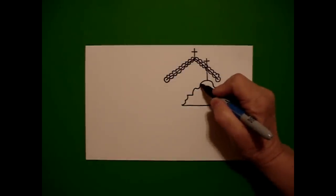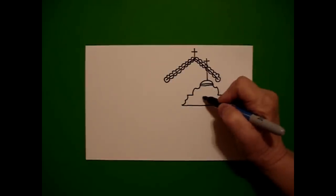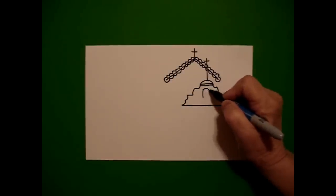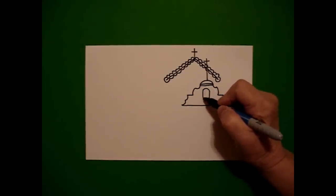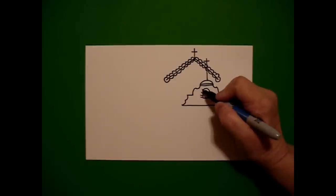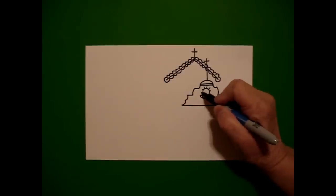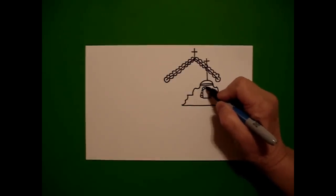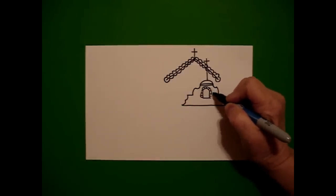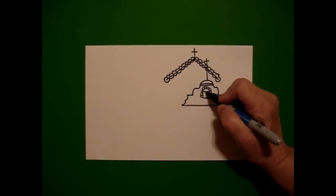Come up to the very top of that section and draw one, two straight lines. And right here, we're going to draw a straight line up, curve line over, straight line, connect. I'm going to put little tiny straight lines all the way around, and now connect those with another little straight line, all the way down. Inside, I draw a straight line and a triangle.